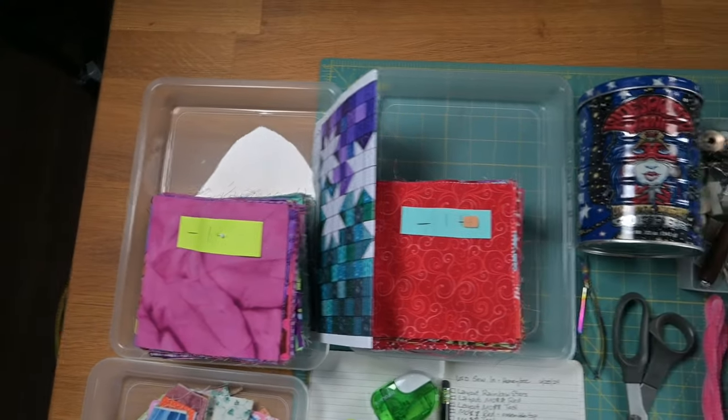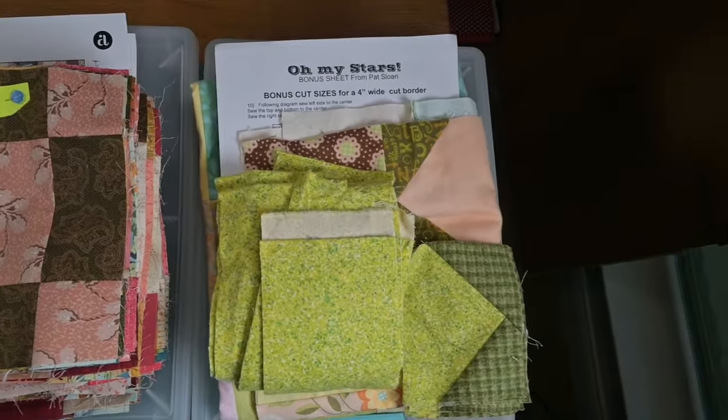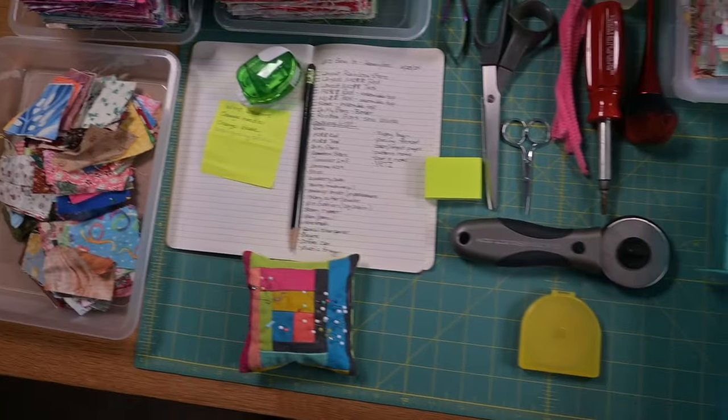I have another sew-in tonight, actually, and I've regrouped, processed, and re-prepped. I cut and pressed all my half square triangles, and I had my helpers — my adult children — lay out two more quilts. I laid out the blocks for my rainbow half square triangle project. So here is what I have to work on: three quilt tops to assemble, two new and the one remaining from last week, borders to add to that one quilt, leaders and enders tumblers, and blocks to sew from 240 of those half square triangles I sewed last weekend.